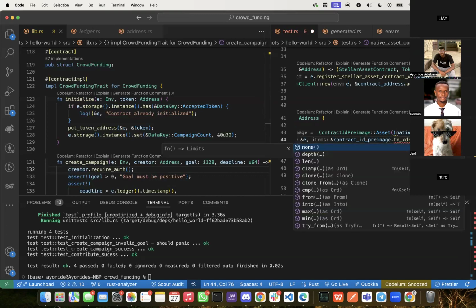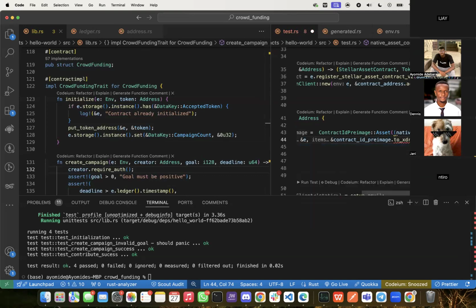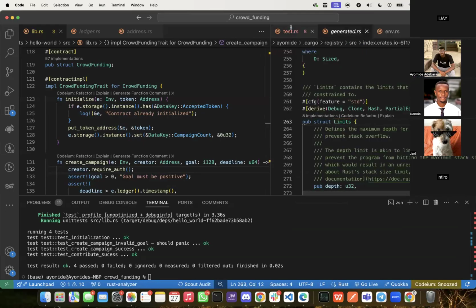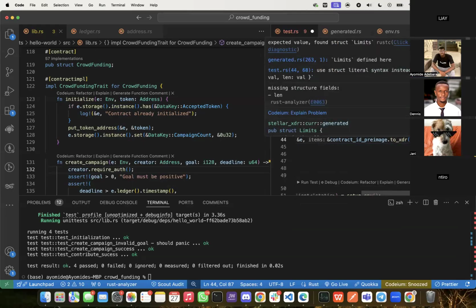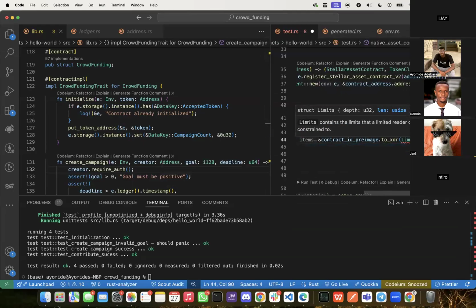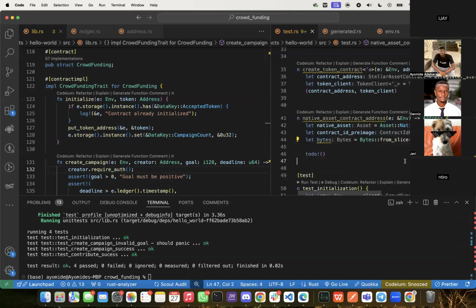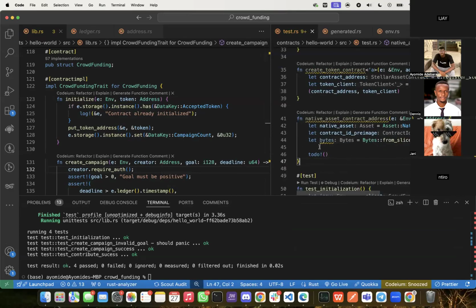Yeah, limits. Let me open it and let's see. Let's say limits with the depth, and let's add 100, and then the length, let's say 32. Okay, so this is that.